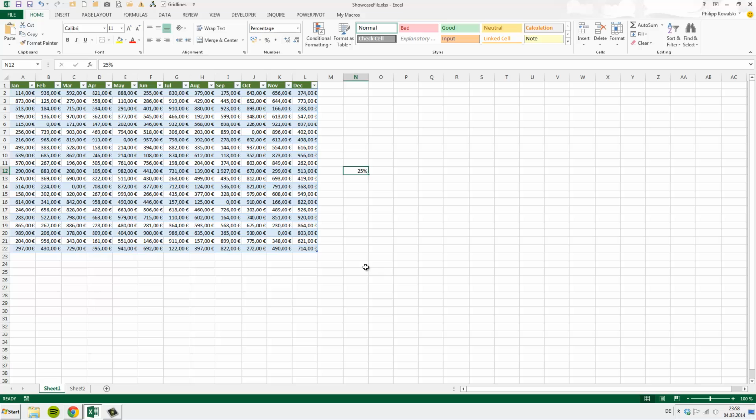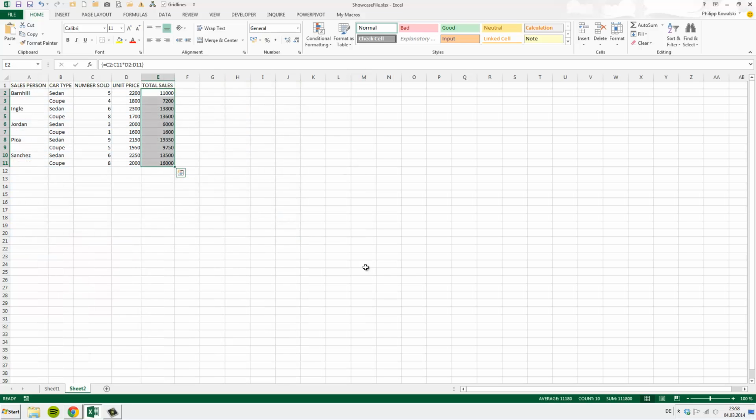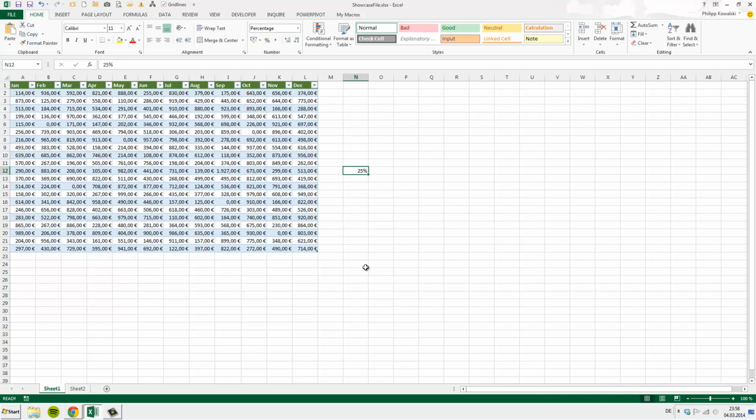Okay, so the next one is holding down Control and pressing Page Down or Page Up to navigate between worksheets of any workbook. Right? So the next two examples are again formatting, and I just showcase them here in this cell. I'd like to make that percentage bold, so I hold down Control and press B, which makes it bold, and I'd like also to underline it, so I hold down Control and press U.